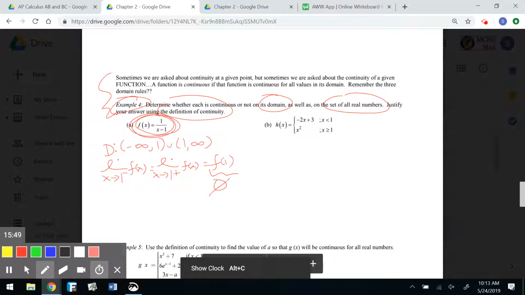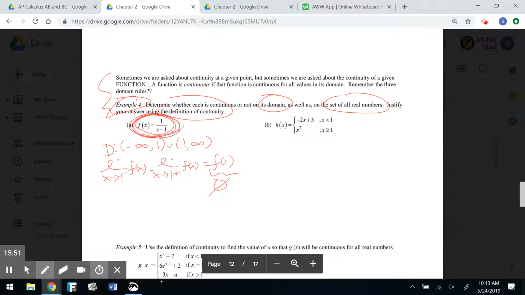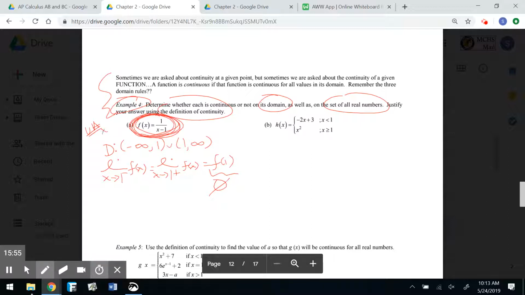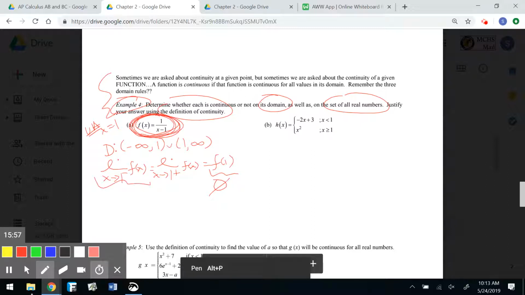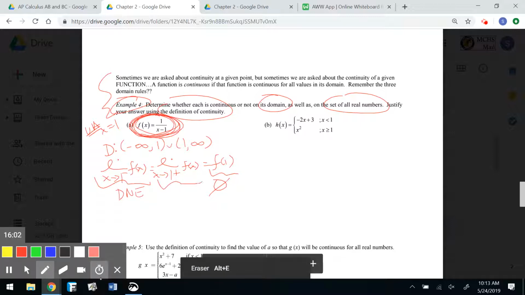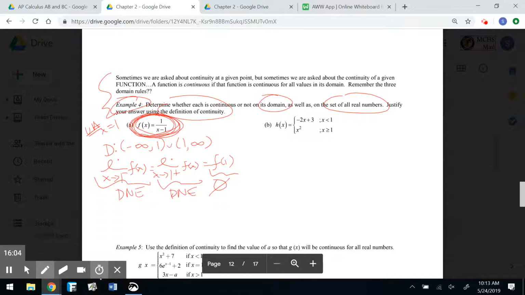But one thing I want you guys to notice about this is hopefully you knew that there was a vertical asymptote at x equals 1, which means the limit as we approach 1 will be DNE, because it will grow without bound. The limit right here will be DNE. It will grow without bound. Now, don't think DNE means it's good to go. No way, Jose. That fails in every way imaginable. So that's A. Let's go ahead and look at B.